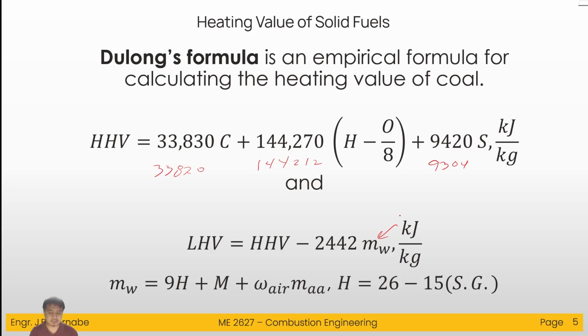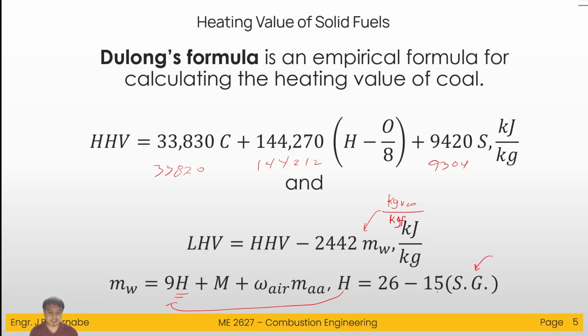So the unit of this is in kilogram of water, no? So kilogram of H2O per kilogram of fuel. So here we have an equation to represent this, in terms of the H. The H here can also be identified using this one if it only has an SG. But if you have an ultimate analysis, it will be better.